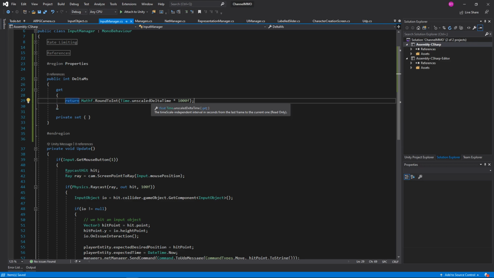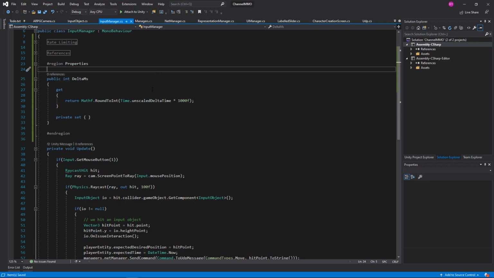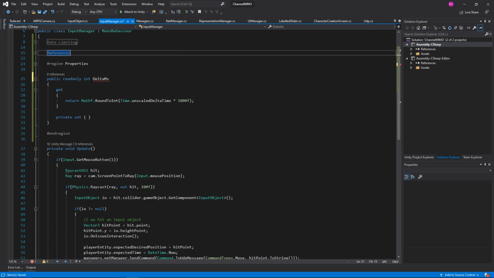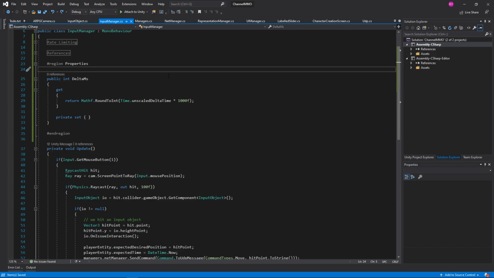So that just gets us our unscaled delta time in milliseconds rounded to the nearest integer. In fact, we could floor to int, but I think we'll just round to int for right now. I suppose, can we make properties read-only? No. Okay. Just wanted to double check that.